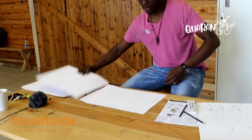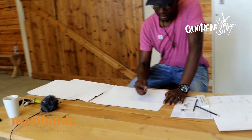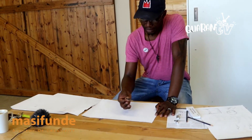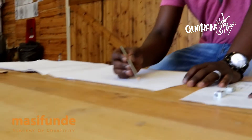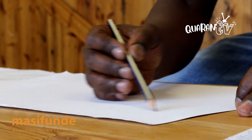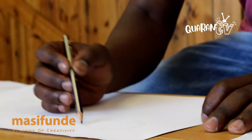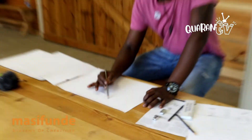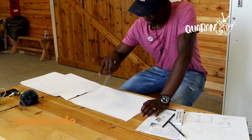One way you can hold the pencil — there are a couple of ways — the easier way is to hold it in the middle. Then you can actually draw nicely without putting a lot of pressure. Like if you draw a circle, now I'm moving my hand, my fingers, and then you can even move your wrist like so.